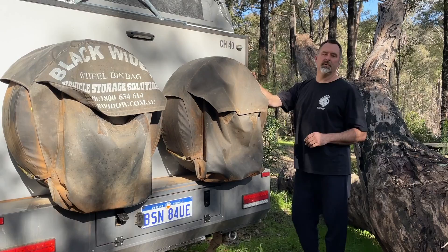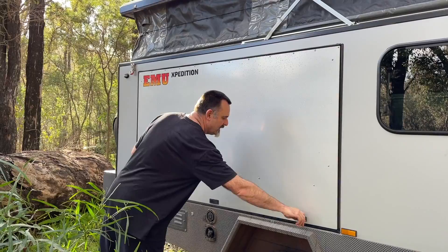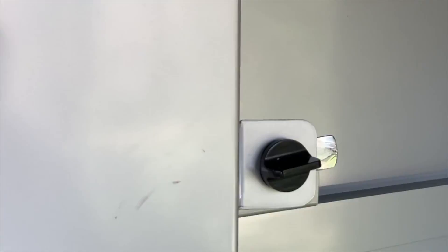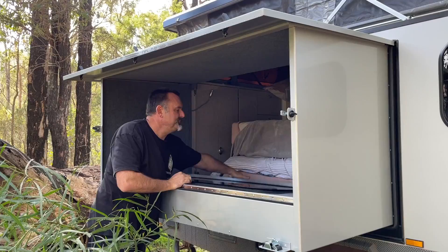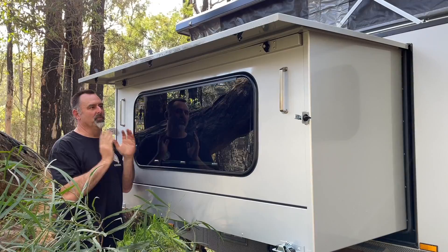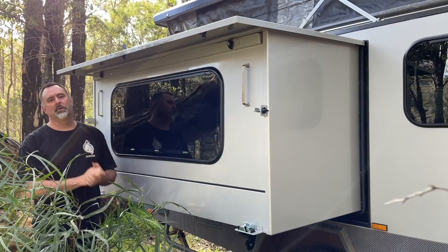The second reason why I really liked the Expedition over the other Chinese campers was these rear tyres. Because these don't fold down — there are no struts, no latches, none of that stuff. In fact, this rear wall is a fixed wall, because the bed doesn't come out the back. It comes out the side. So the bedroom actually opens up very similar to the kitchen — same sort of latches, which are key lockable as well. You just lift up, just the same as you would on the rear of most Chinese hybrid campers, and simply fold out the master bed from the side. As easy as that. And that is why I like this camper — I don't have to muck around with the spare tyres; I can just pop it straight out the side.